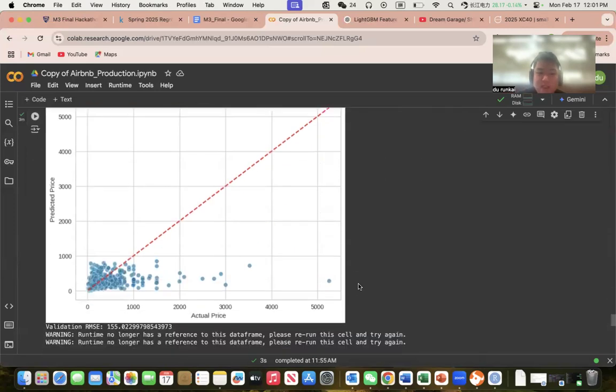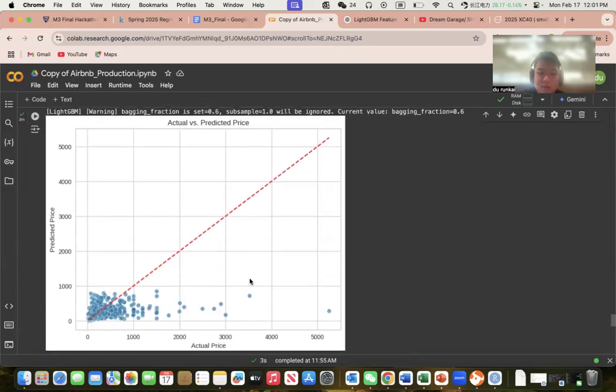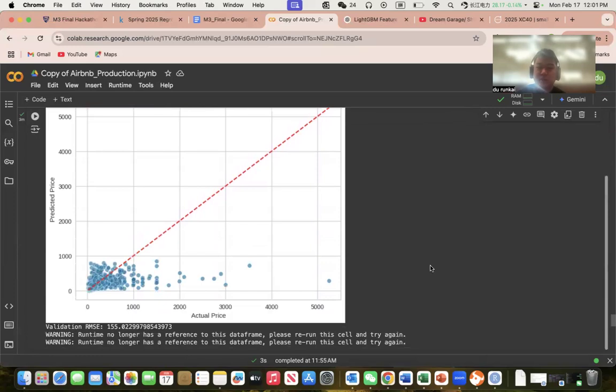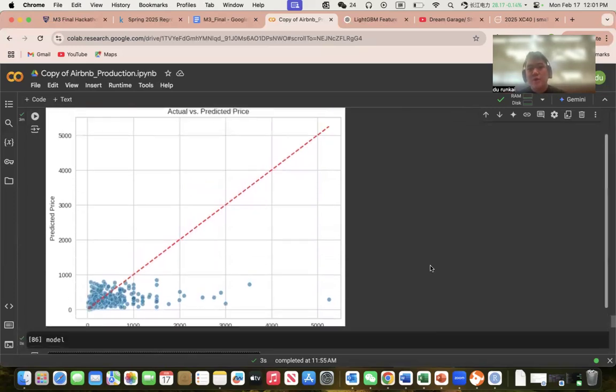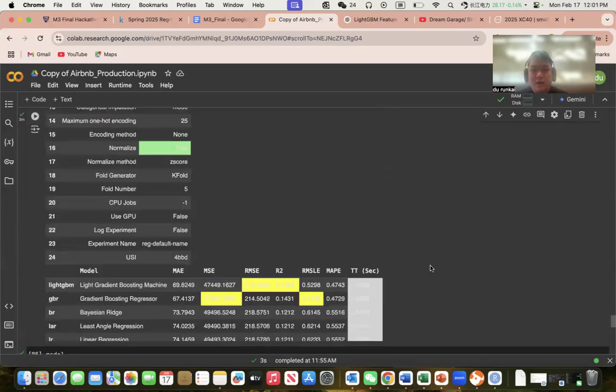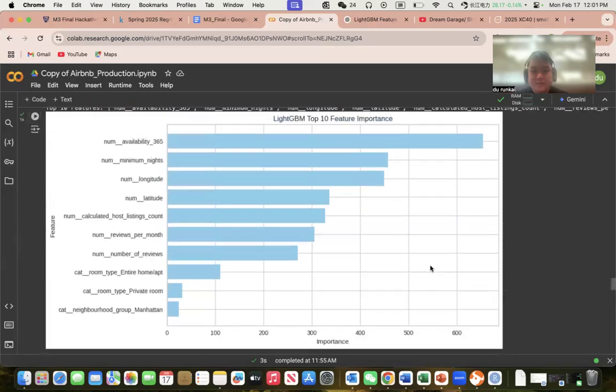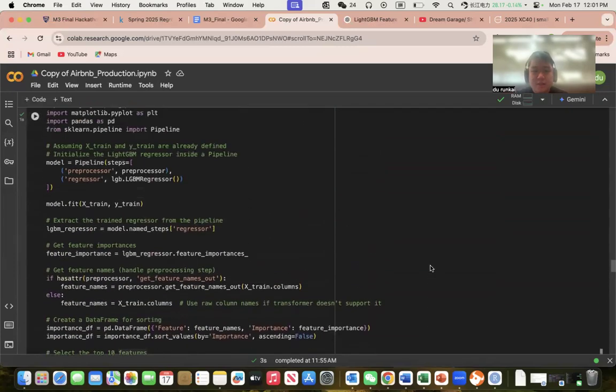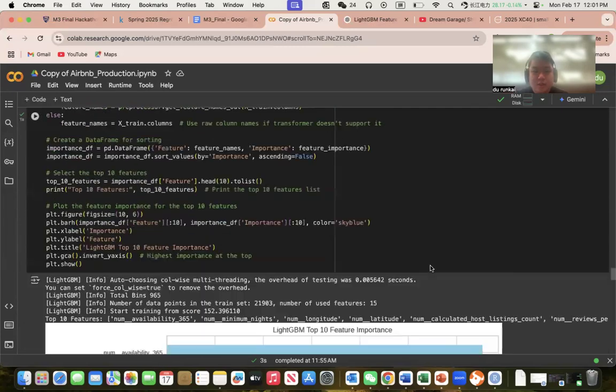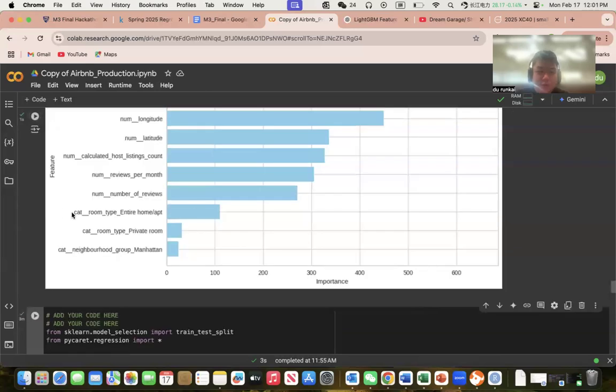And this is the prediction, the actual price versus the predicted price. I tried to make the learning curve get closer, but if I remove the room type, the model appears to overfit.